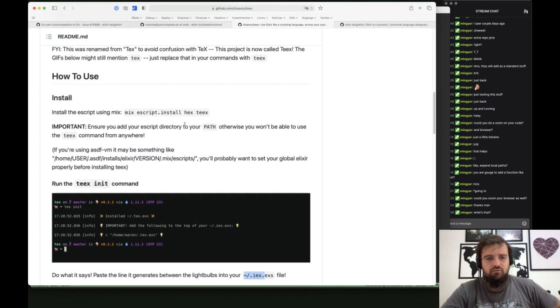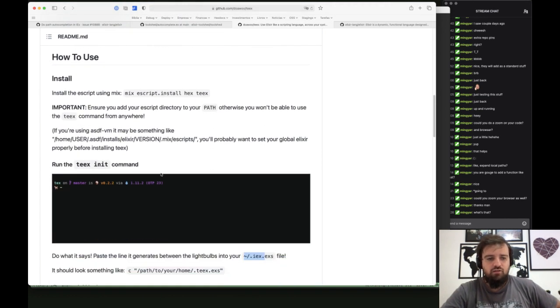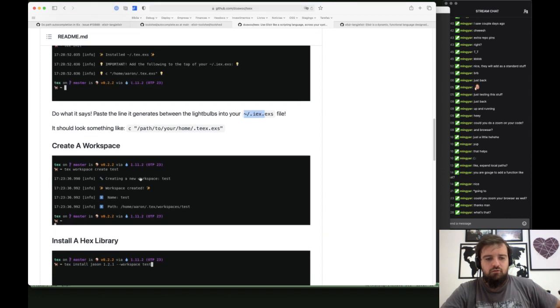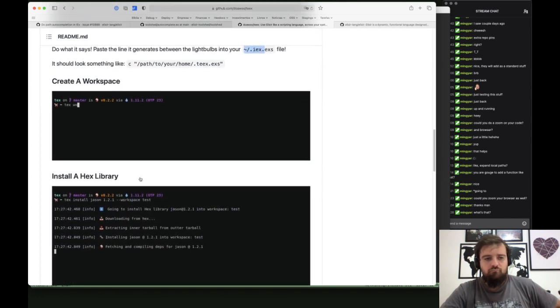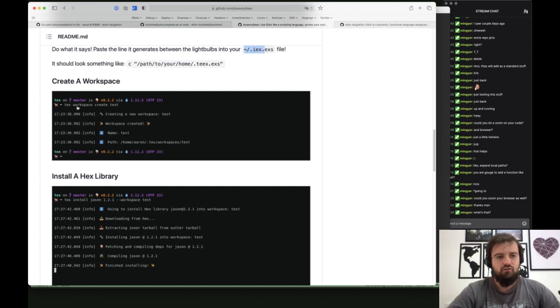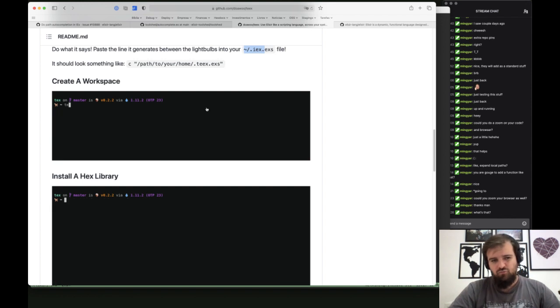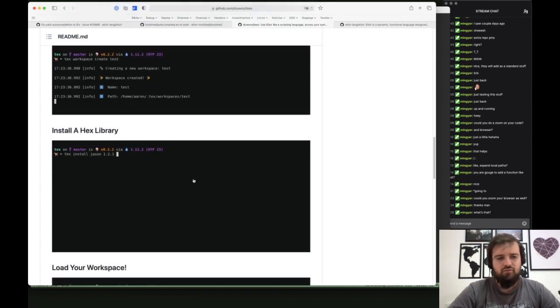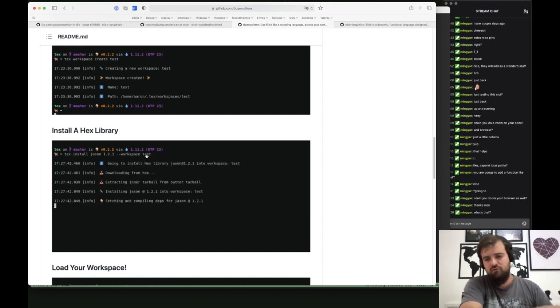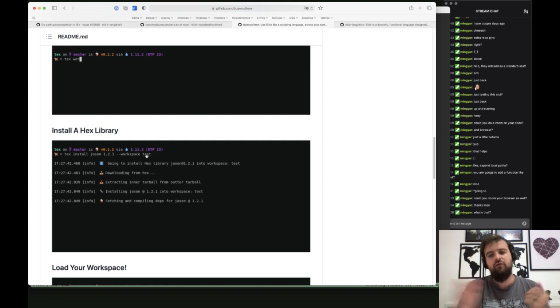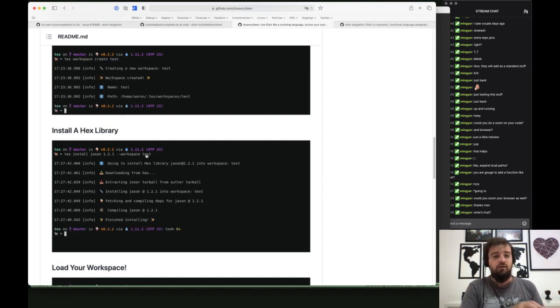But basically, tix allows you to set some default stuff like this one, tix workspace create test, and then it creates this test workspace for you, and from inside that you can install libs and use these libs in scripts without actually having these mix projects, right?